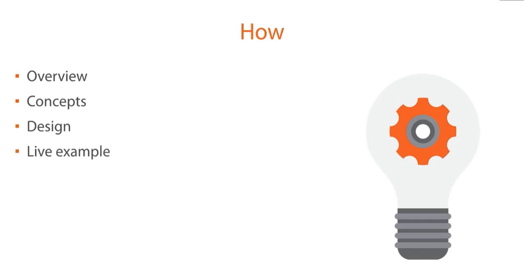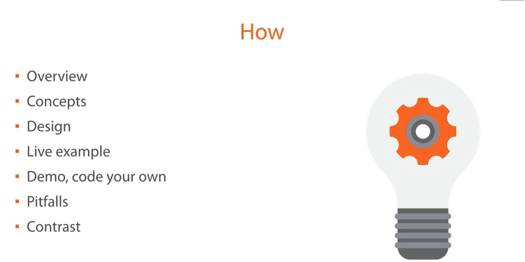To facilitate how you learn the patterns, we're going to go over an overview of what the pattern is, the concepts that you would look for when choosing the pattern, the design of that pattern, look at a live example from the Java API. Then we're going to go through and do a demo, which you will ultimately end up coding your own pattern in. Look at the pitfalls of what this pattern has, contrast that with another pattern that you're maybe more familiar with, and then finally summarize what we've learned about that pattern.